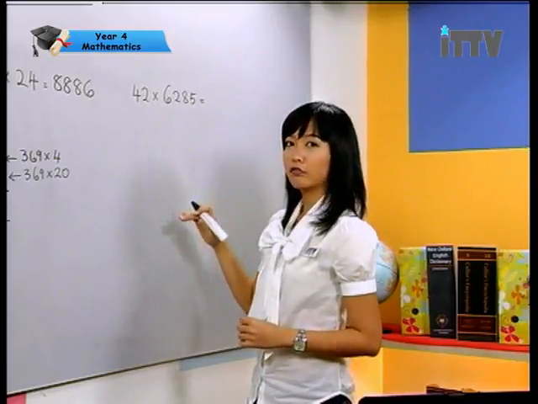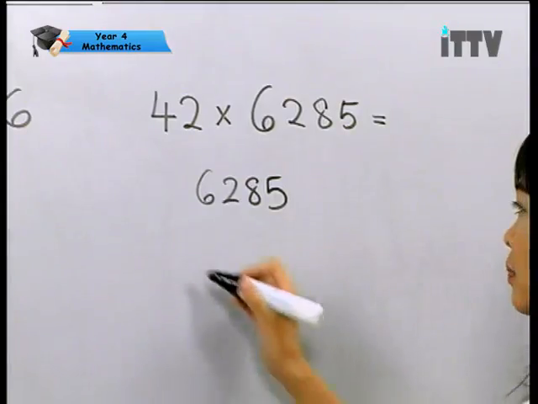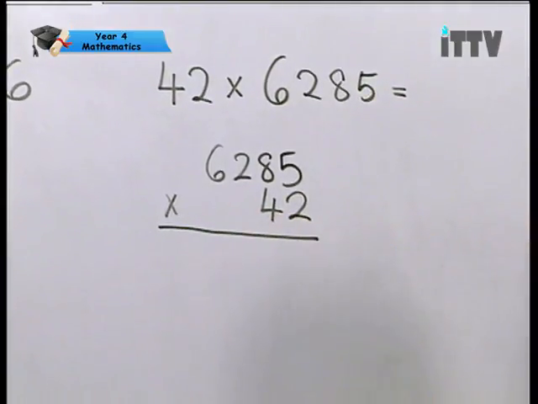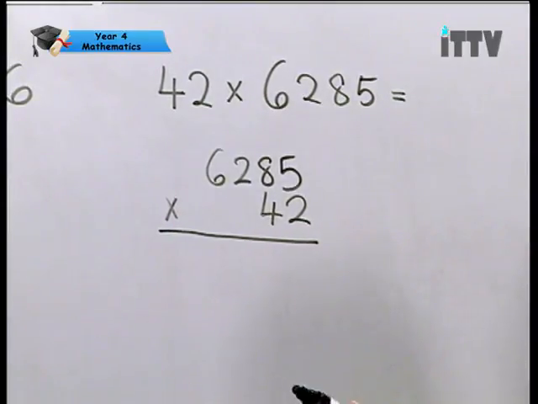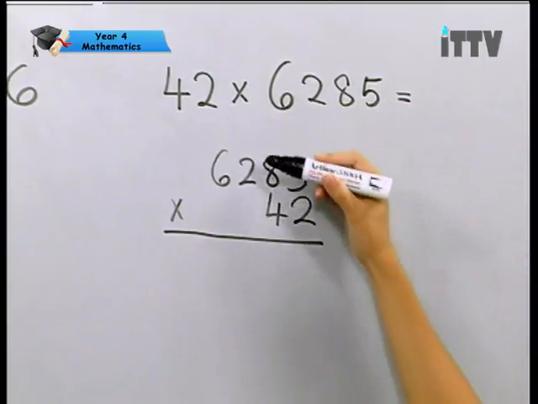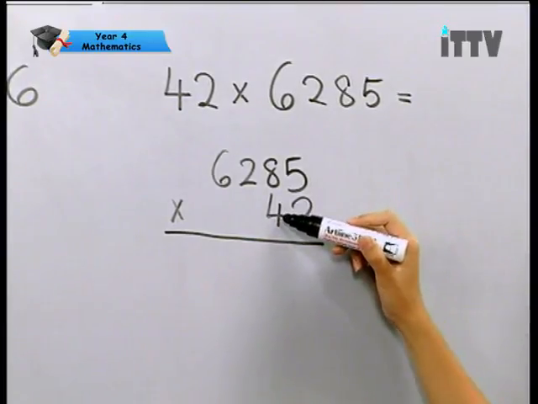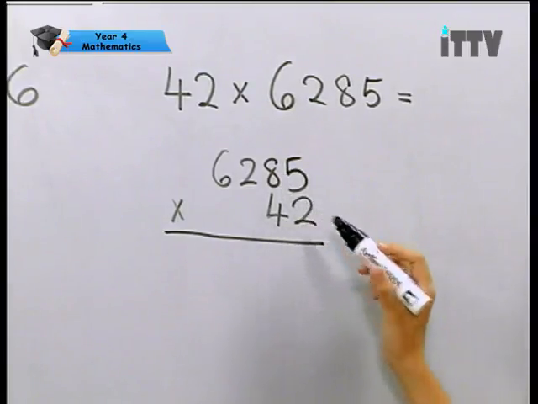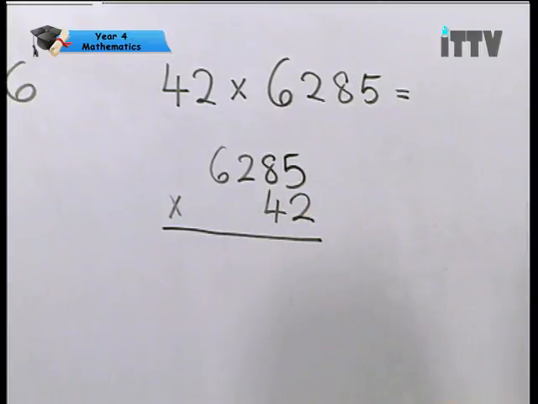Now, I'm going to write it in vertical form. So, I put a larger number on top. Then multiply 42. Alright, let's start. Okay, before I proceed, I would like you to take note that we must arrange the numbers according to their place value, okay? Take a look. The 4 here belongs to tens, so I must put it together with the tens, yeah? To write it over here or over here would be wrong, okay?